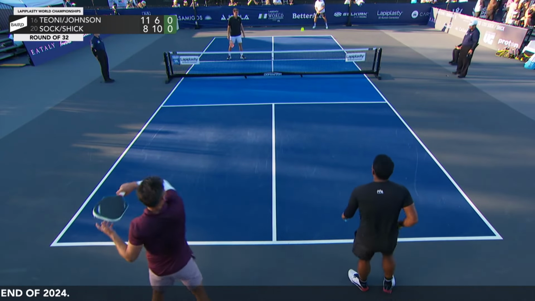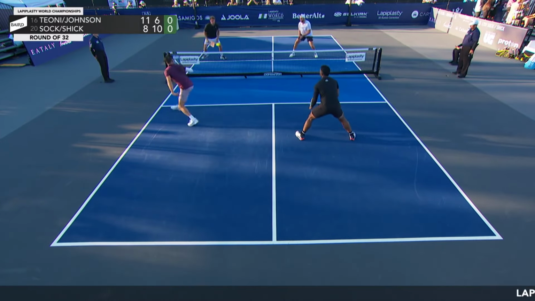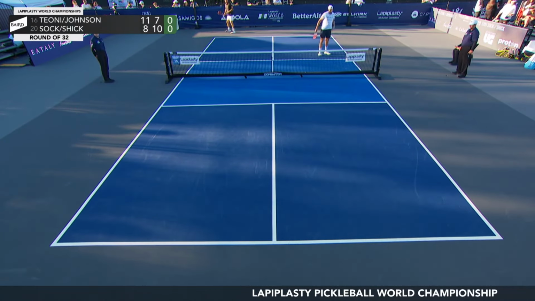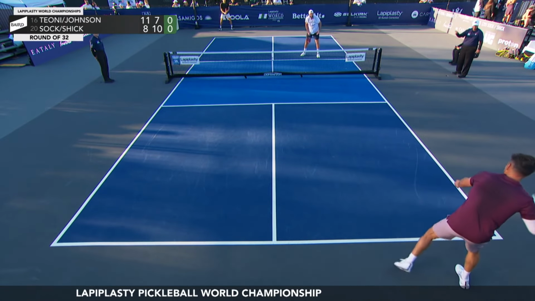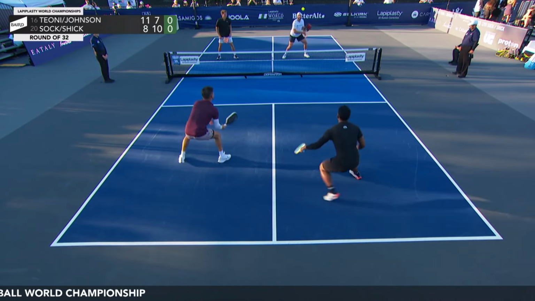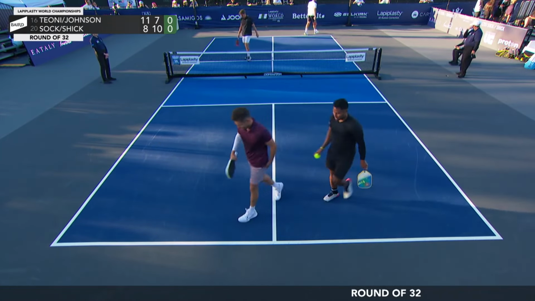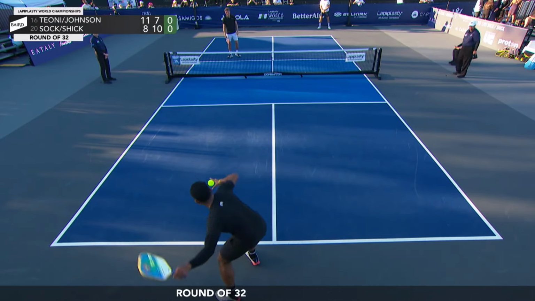6-10-1. Point. It's hard to get that up and down from that spot, so close to the net. 7-10-1, Craig serving at 7-10 now. Jack Sock, forehand overhead. Yeah, he's got a lot of wrist snap. That's 7-10-2. That ball's not going to come back against most people.